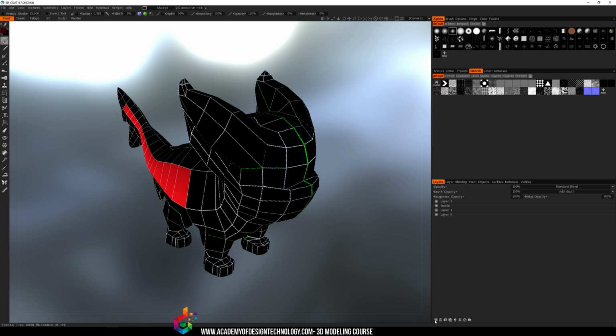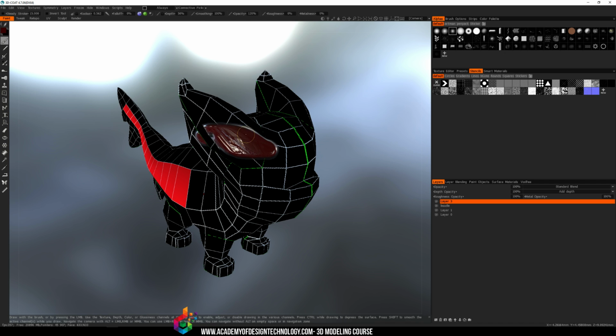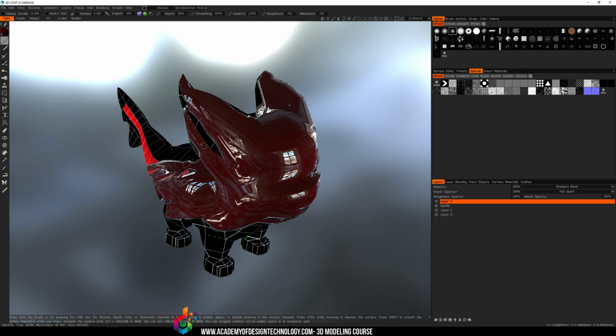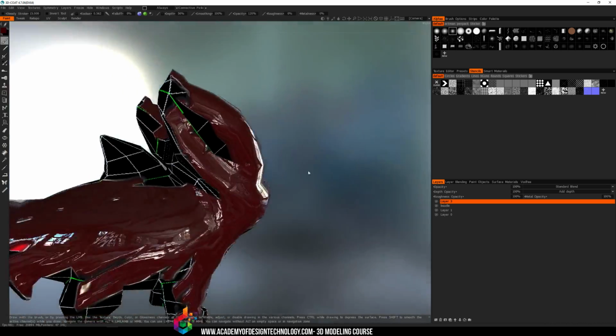You can create a new layer here, and you can just choose colors and a paintbrush here and start painting on top of your model. And you can even paint normal maps. You can see, as I'm painting, it's actually painting a glossy map, a normal map, and everything else at the same time. This is a really great program for doing weird, funky detail to your model. Crazy, right?